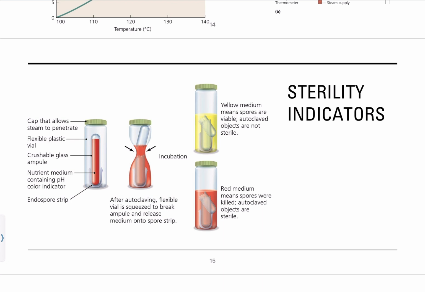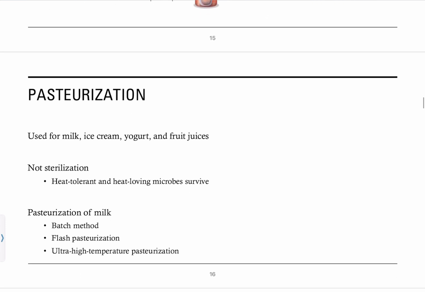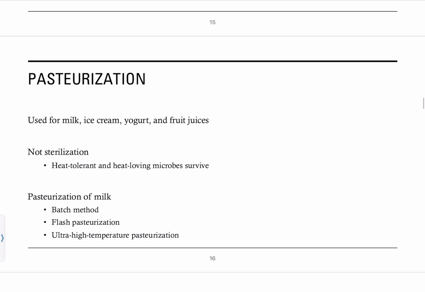So, of course, we don't just hope that the autoclave worked when we run it. We have to use some sort of indicator. So we have used one in lab, and that's an example of a chemical indicator. So autoclave tape. It changes colors when the conditions are met. Another type of indicator you can have that's not a chemical indicator is a biological indicator. So something like Bacillus endospore strips. If those endospores don't grow after the cycle, you know your equipment is sterile.